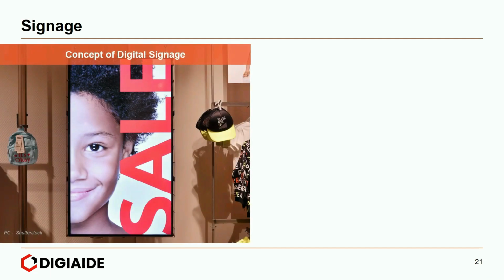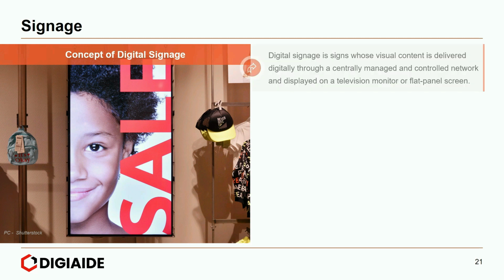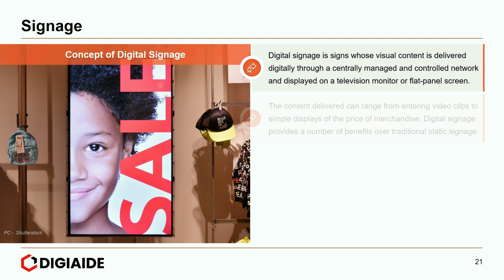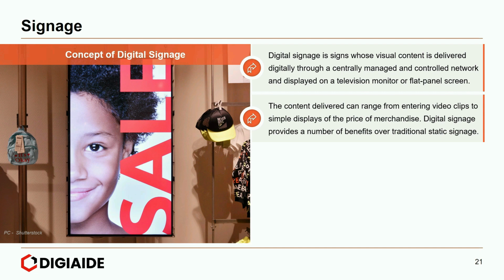And finally, the concept of digital signage. Digital signage is signs whose visual content is delivered digitally through a centrally managed and controlled network and displayed on a television monitor or a flat panel screen. The content delivered can range from entertaining video clips to simple display of the price of a merchandise. Digital signage provides a number of benefits over traditional static signage.